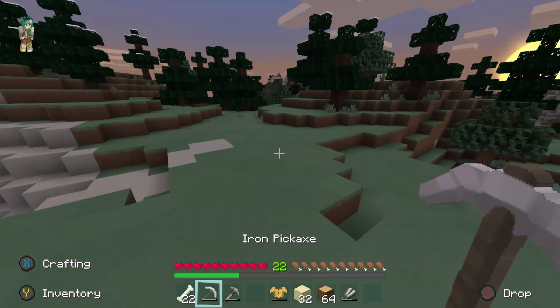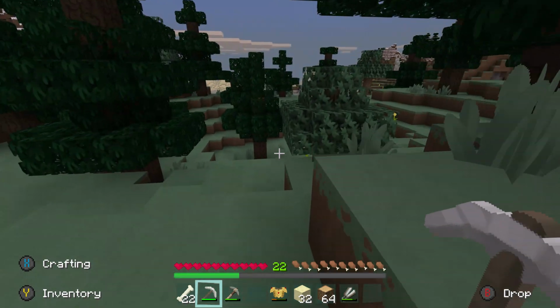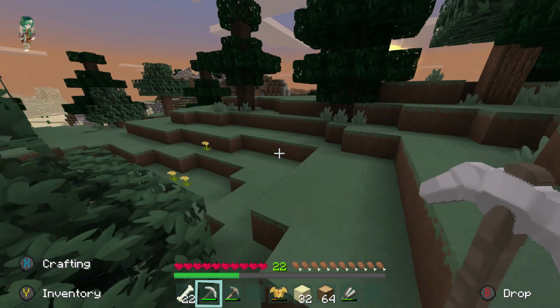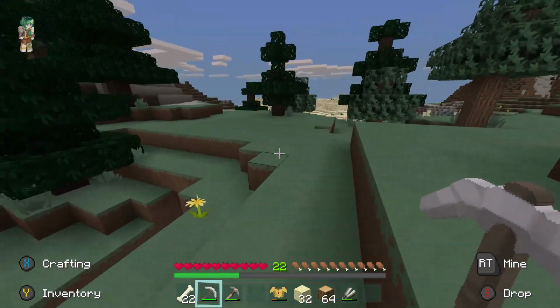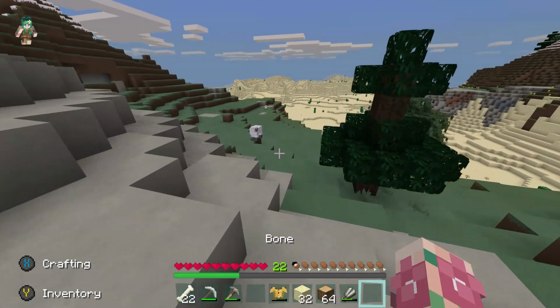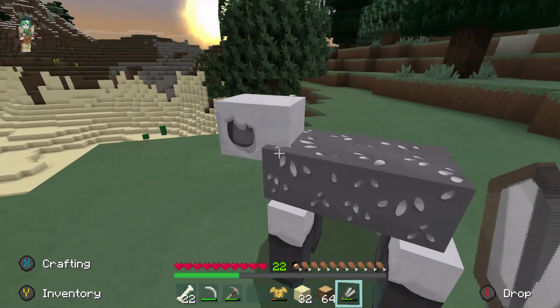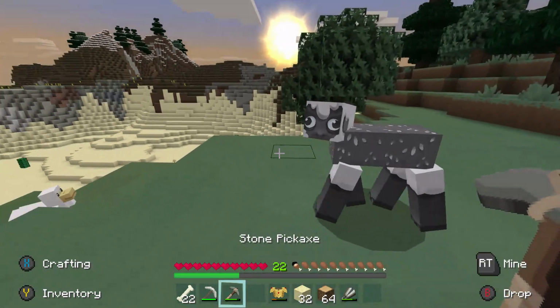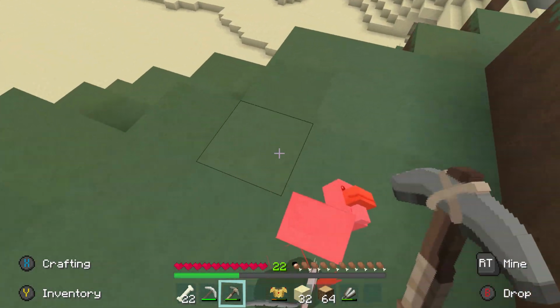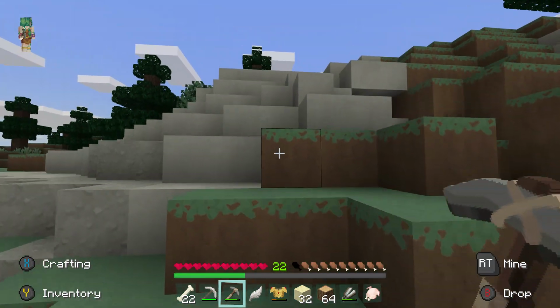I'm just gonna, it's daytime now, so I'm just gonna search for a dog a little bit. Search around this area. Maybe shear this sheep over here. Where'd that chicken go? There he is. Die! Okay.